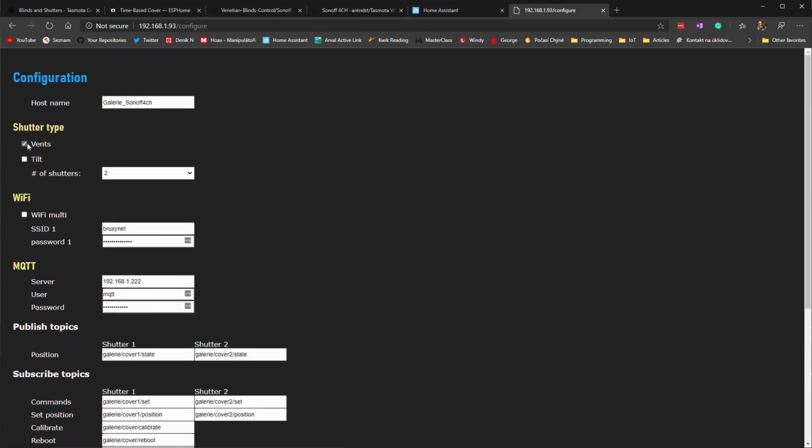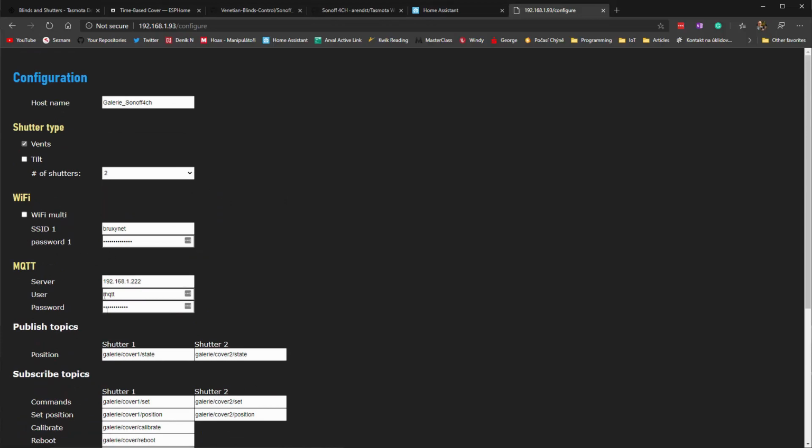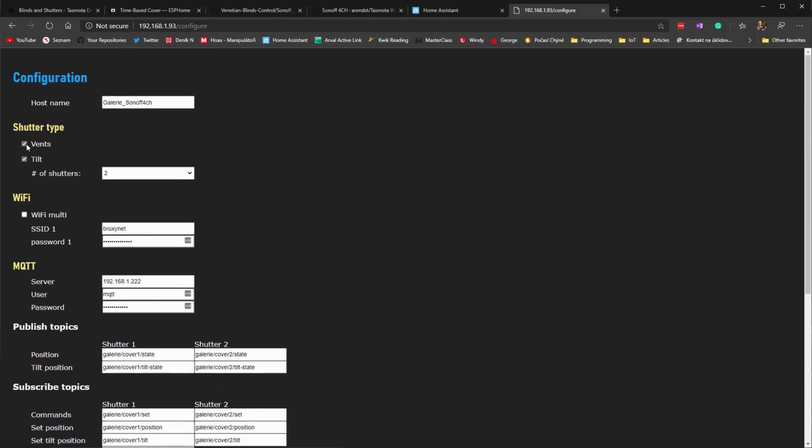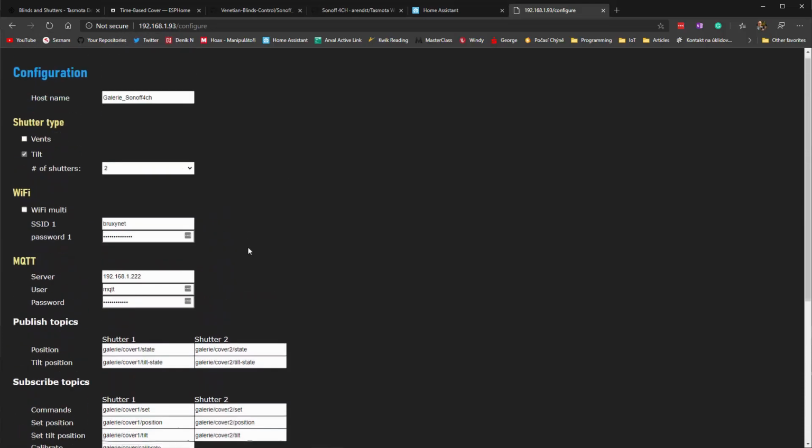If I had vents, then there would be duration to vent, which is not configured in here because this one is tilting. And if you have 2 shutters, like in this case, you could have each shutter configured differently, right? Sometimes you have one longer and one shorter. And you can also change the GPIOs in here. And with that, you can save it and restart, and it will reboot and it will be reconfigured.